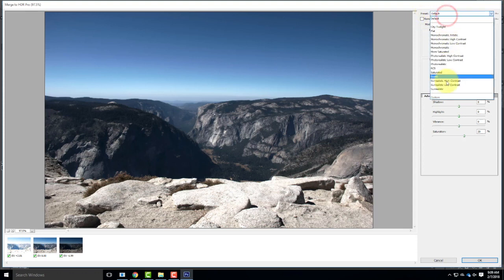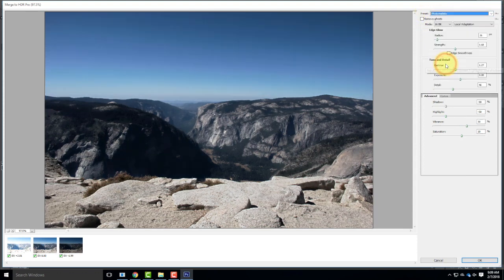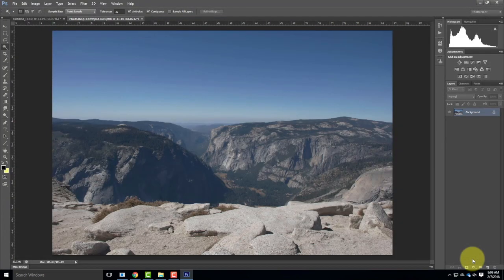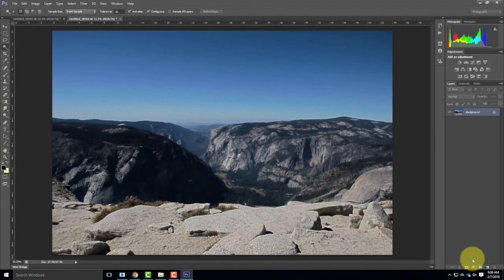I'm going to go through my presets and decide which one I like best. And maybe it's that one. Remember, I can also adjust the highlights or the shadows. I could darken up those just a little bit to get a little bit more texture out of the rocks. And then I could go ahead and say OK. Let me up the vibrance here just a bit, too. OK, then I'll say OK. And it does its job, and I end up with the next version of the image. So this part is relatively easy.